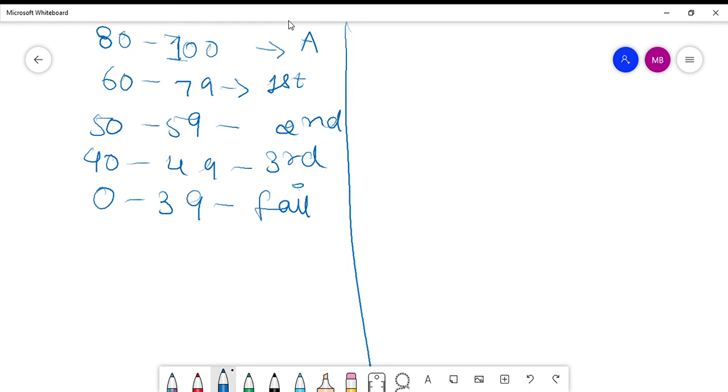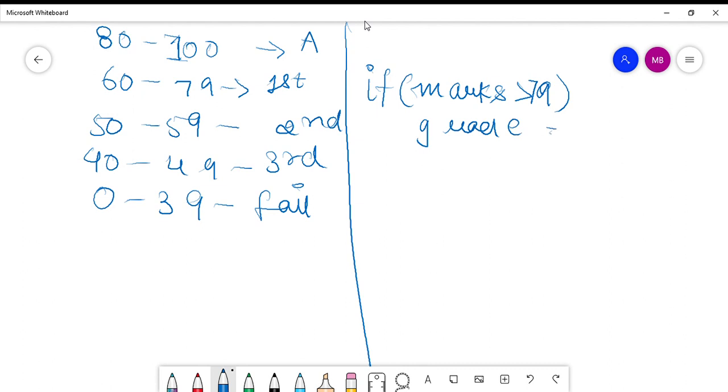So what we can do, I say if marks greater than 79, right? So in that, grade equals to A. Fine. Then I say else if. Now instead of using nested if else, I will use else if ladder.